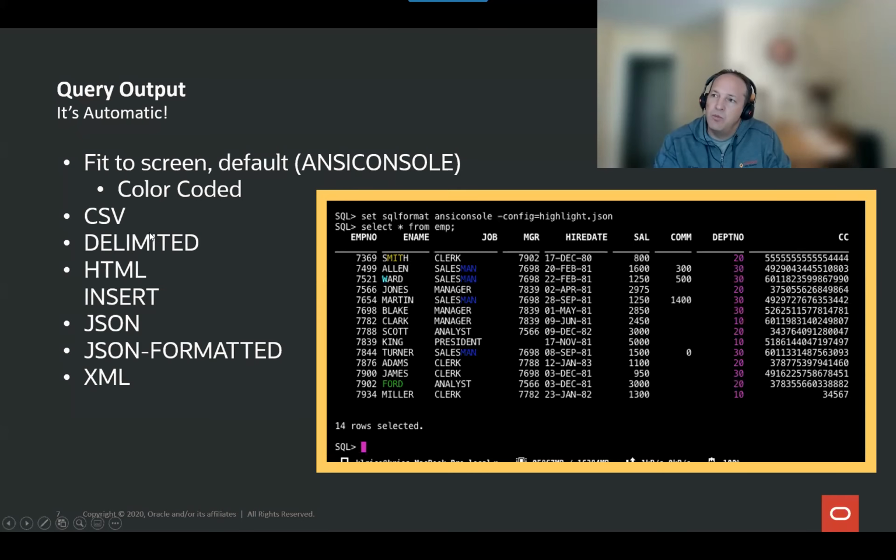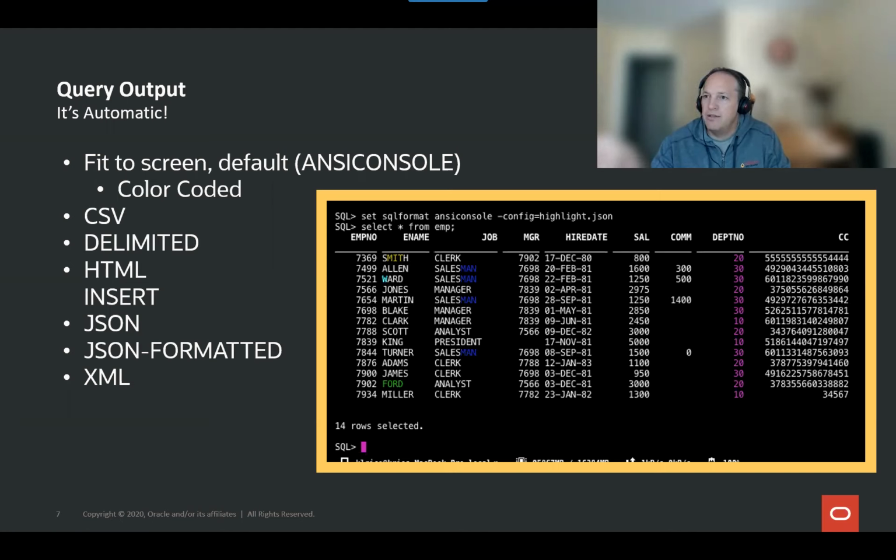But we give you lots more toys than that. So CSV, SQL Plus even now has CSV output. You can set at the statement level, at your session level, what you want the output mode to be. So session level, you say set SQL format. If you put that in a login script, that'll just be your default going forward. So if you wanted to counter our smart formatting and you always wanted one of these others, then you could just put that into a login script.